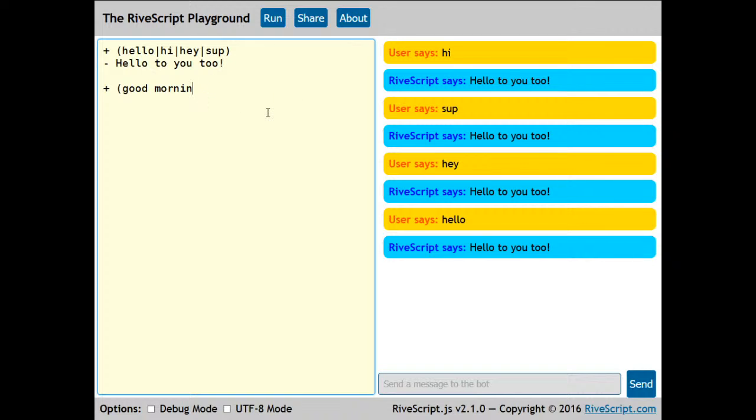But I'm not going to do that. I'm going to do it in a way that's a lot easier, kind of cheating actually. I'm going to use a wildcard. And a wildcard is basically anything at all that's after a first word.